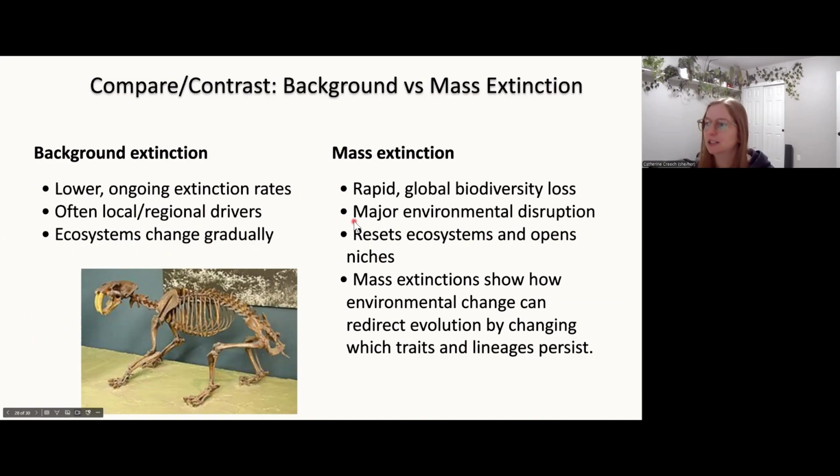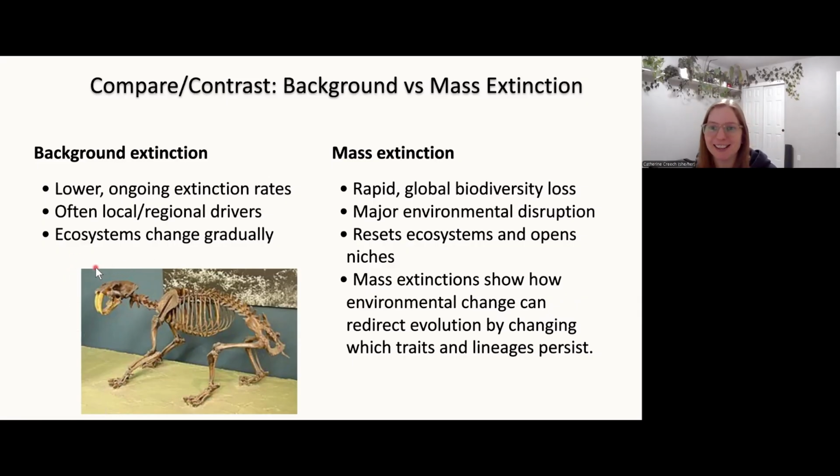And in mass extinctions, this is a major environmental disruption. This could be that asteroid or that series of volcanic eruptions where it happened hundreds of times and totally changed the atmosphere. These are going to reset the ecosystem really quickly. And in response, we're going to open huge niches, which are habitats for animals to exploit. And then we get to see this rapid evolution of organisms in response to the new habitats, hence the Cambrian explosion. So all of those little organisms that survived now have fully new areas to exploit, and they're going to diversify.